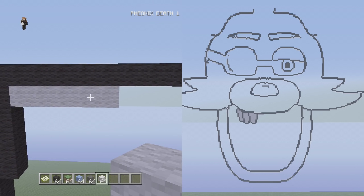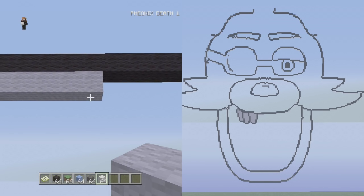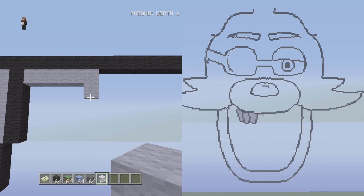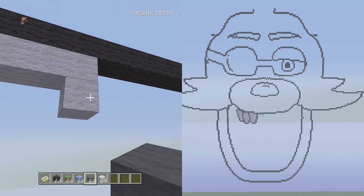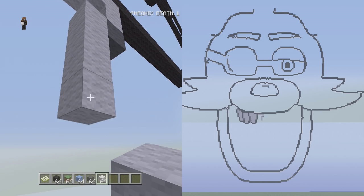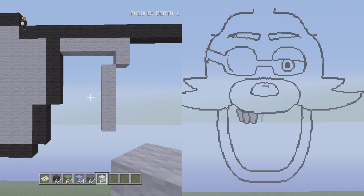So on the right side of the five flat we just placed, I'm going to go below it and put one. Then we're going to go to this bottom piece we just placed. Whoops, put that back. And I'm going to go down into the left, five vertical. One, two, three, four, five. So now it should look like this.